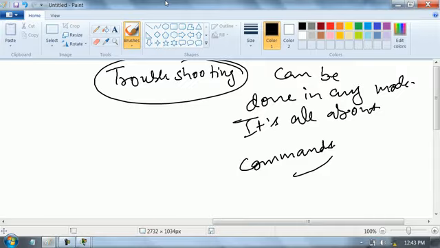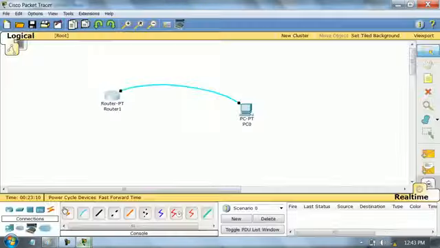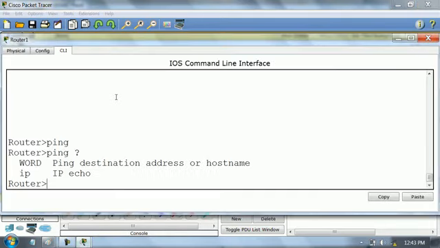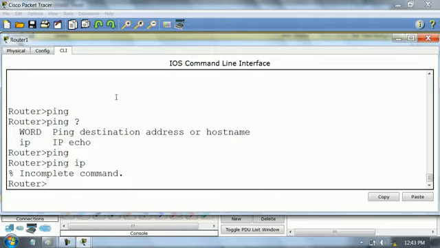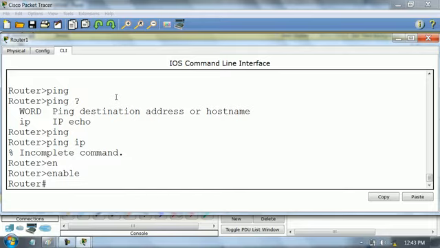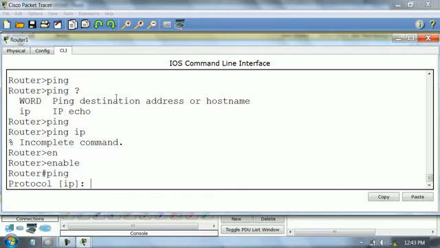Troubleshooting can be done in any mode. It's all about commands. See now, what I am trying to say: if you say ping is a troubleshooting command, fine, you can run ping here also. Enable, you will find ping here also, agree or not?